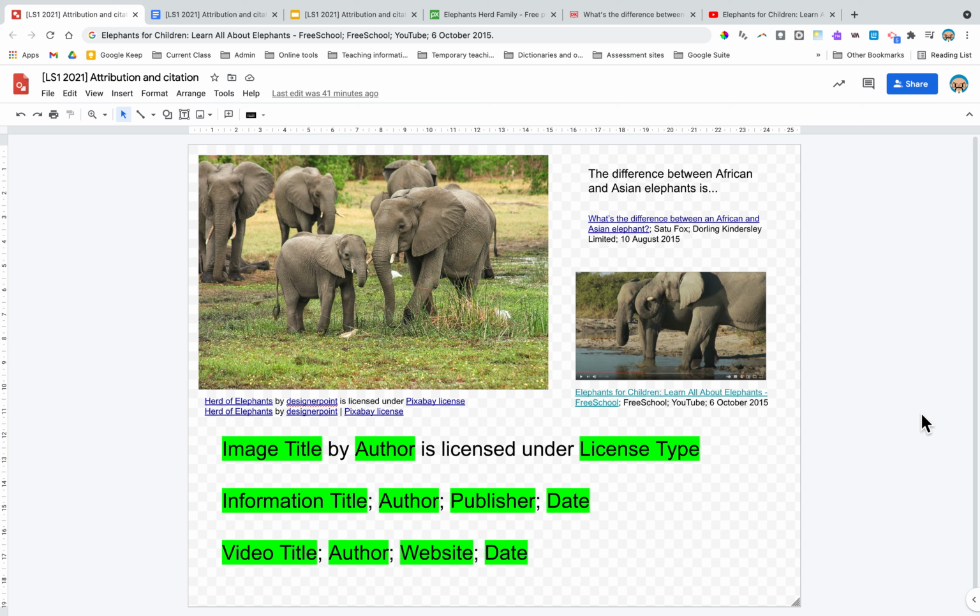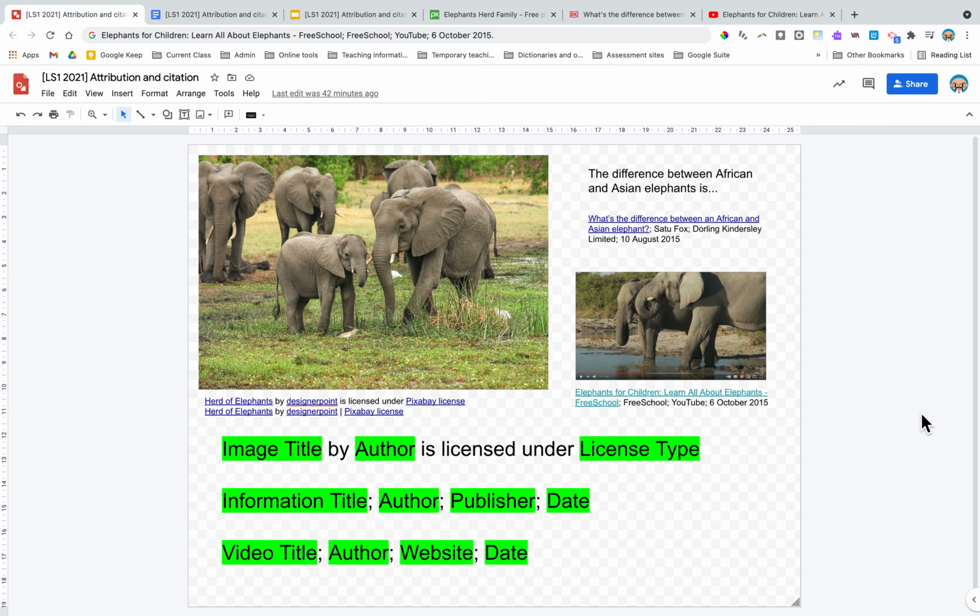Let's say you have set out to learn about elephants. You've read some information, found images and video, and now you want to create something to show people what you have learned. While creating your masterpiece, remember to attribute the creators of work that you are allowed to use and cite authors of text that you learned from. Doing this gives credit for work to the author. It also shows that we are allowed to use their work and have tried to look for reliable information.